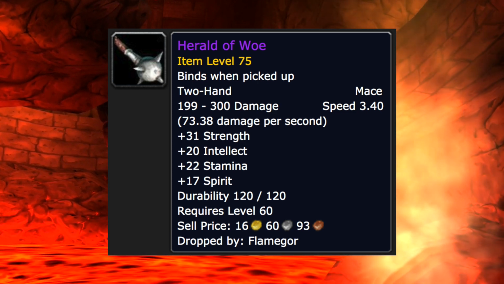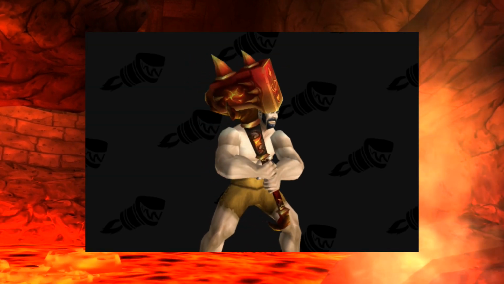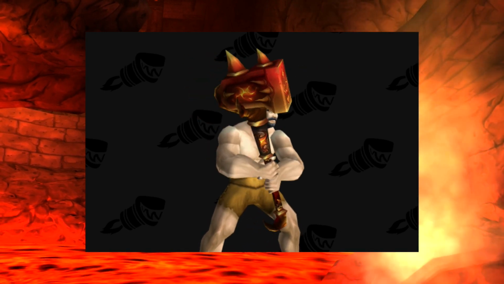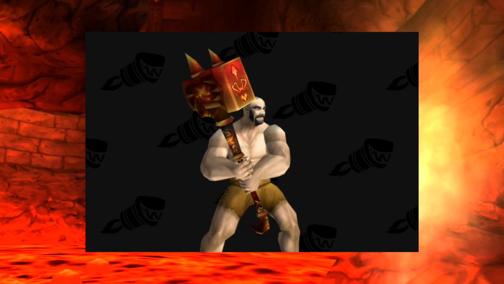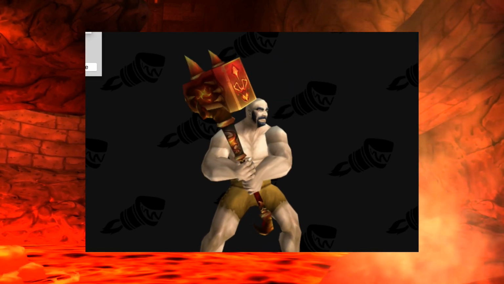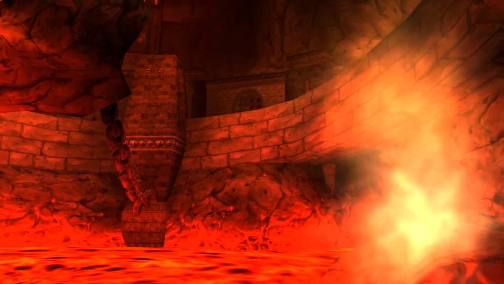It's just a stat stick, right? It's got good DPS on it. However, you want something with a nice proc, something with some good slower attack speed for you. The Herald of Woe is decent, but maybe if no one else wants it and you don't have anything better, then yeah, sure, you could go ahead and grab it. If you don't have any ferals that are trying to look for it.